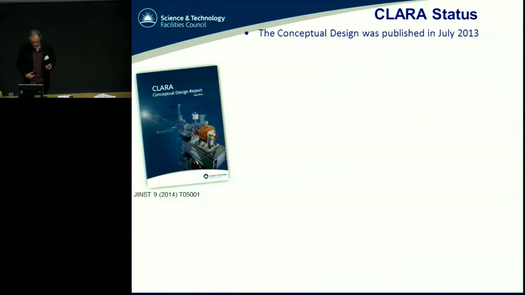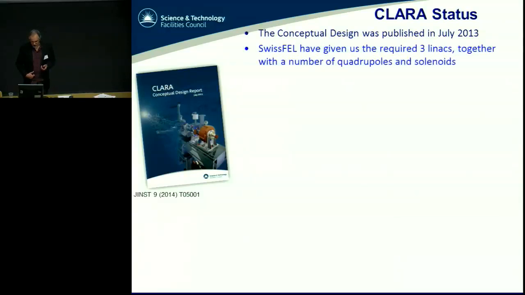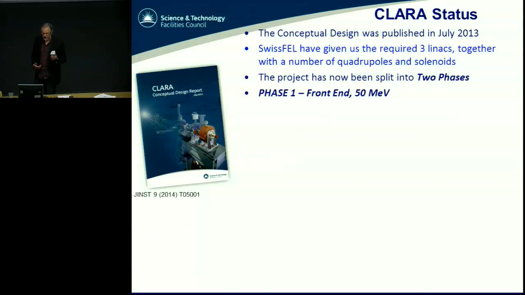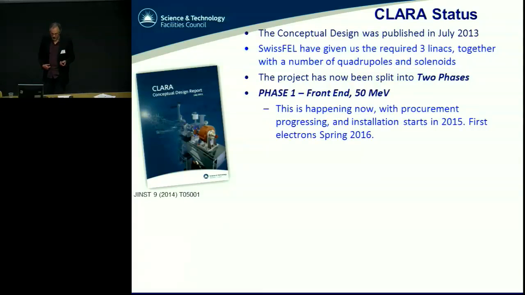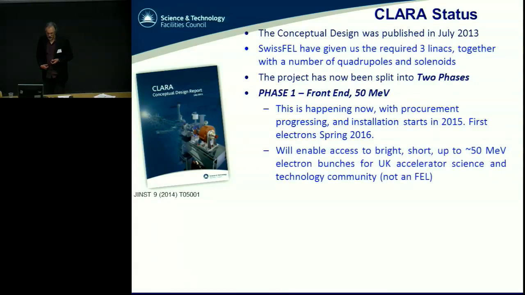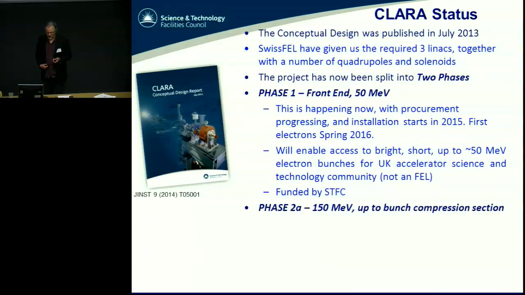CLARA status, and then a summary. Conceptual design, covered. SwissFEL collaboration, we have 3 linacs and solenoids from them. These are the phases. This is happening now. Talked about it. So we expect first electrons in spring 2016, and we'll have access to bright, short 50 MeV electron bunches. That's been funded, as I said, by STFC.